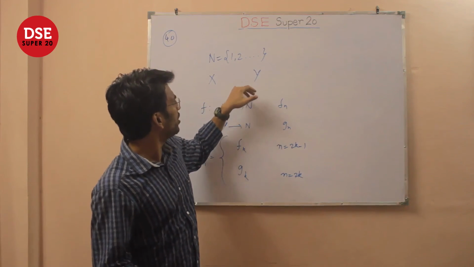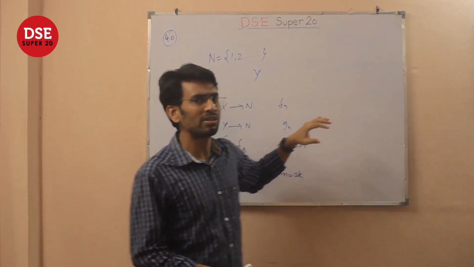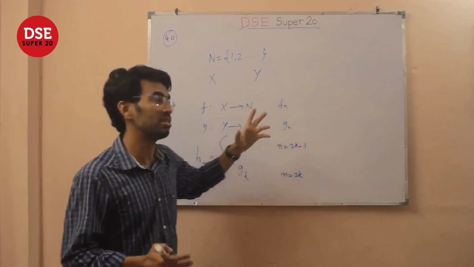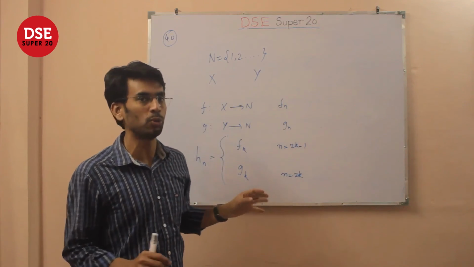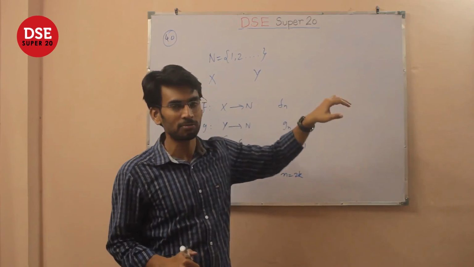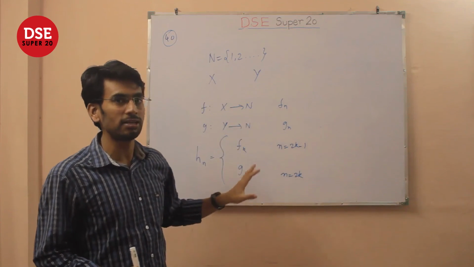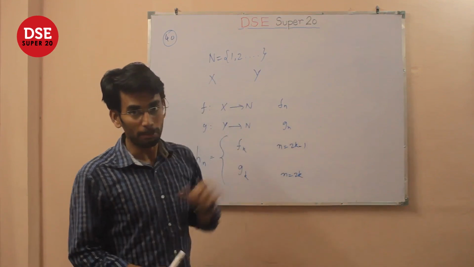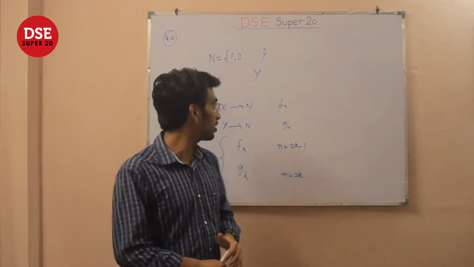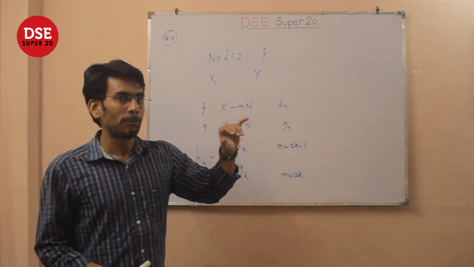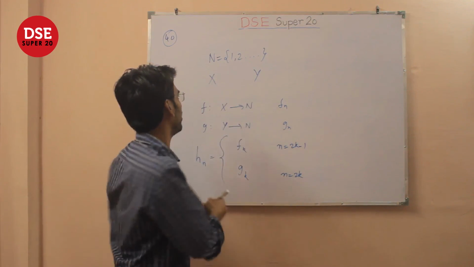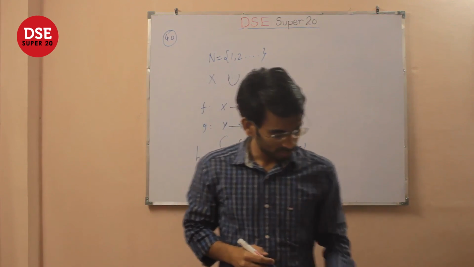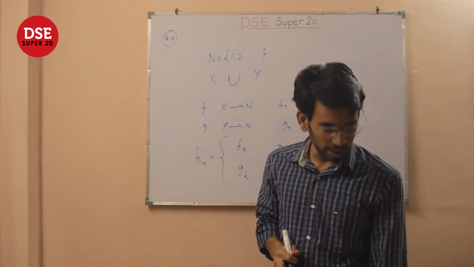Now, although there might exist sequences from N to X intersection Y, that will not be the case always. Just take X and Y which are mutually exclusive, that is, whose intersection is a null set. Thus, it's not the case that there will always exist a bijection between N and X intersection Y, but we can always construct, given X and Y, a bijection between N and X union Y. Therefore, the correct option will be option 1, that is, there exists a bijection between N and X union Y.